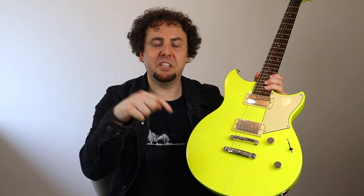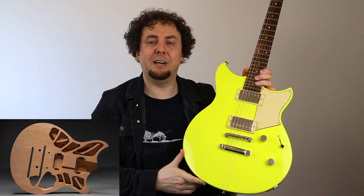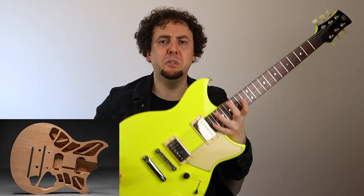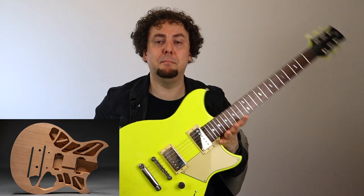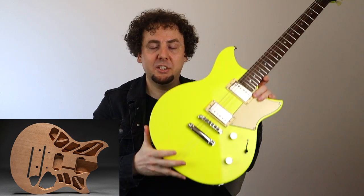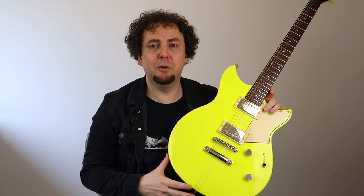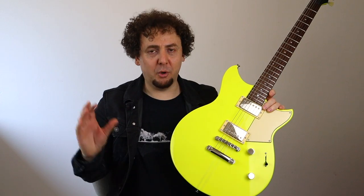I'll put a little picture from the Yamaha website of the chambering so you can see the holes that have been cut throughout the body. And what that does is help reduce the weight of the guitar, it gives you better balance to the body, and it also gives this guitar a really nice acoustic ring to it as well. So that's also a pretty cool thing if you're looking for a sofa guitar just to noodle away on when you're watching TV in the evening or something like that.